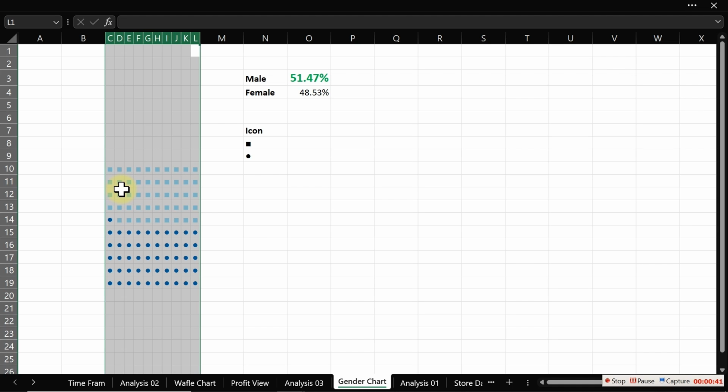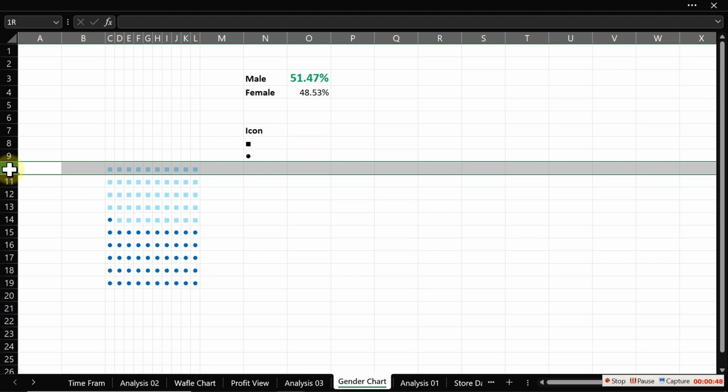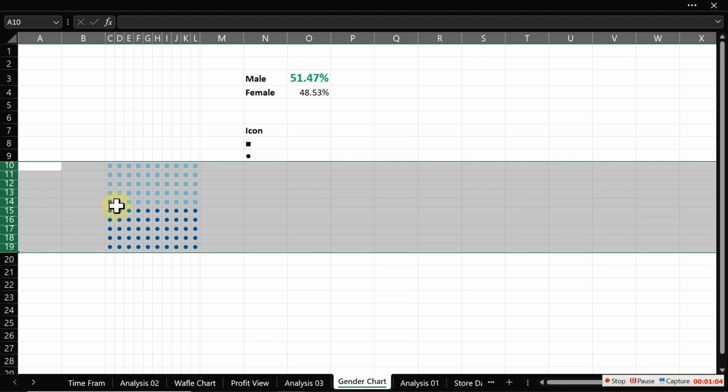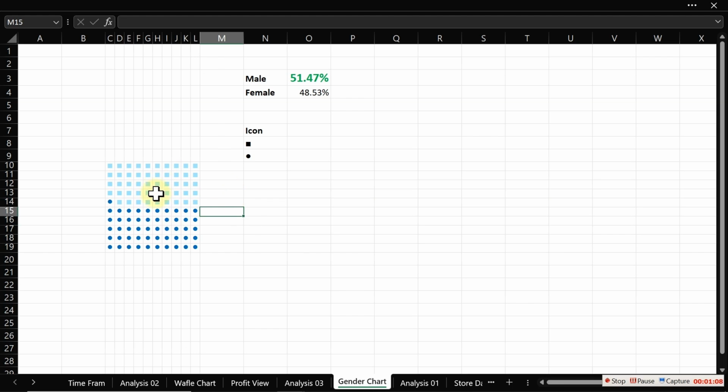So the next thing we have to check right now is to actually manage the row width. So start from here and down to here. So you right click and you do the row width, or the height rather. So this one is going to be 10.5. So you can choose the one you want to use, but this is what I want. So this is what we have gotten right here. Can you see it now?